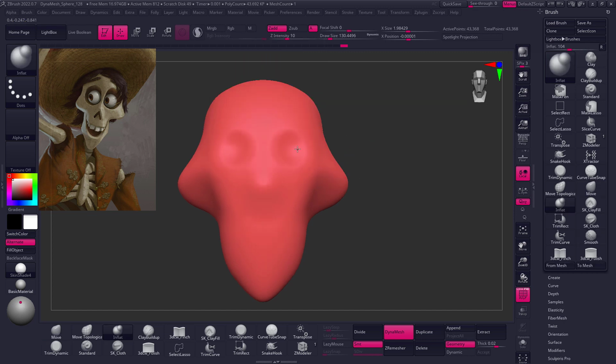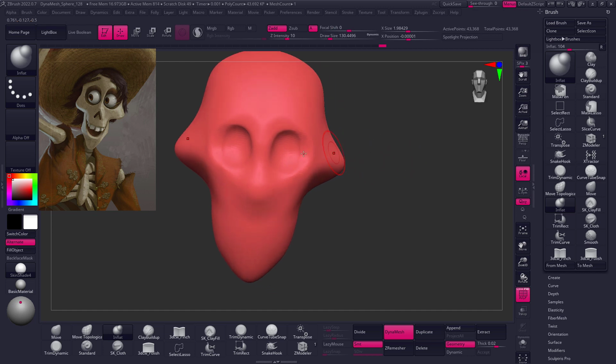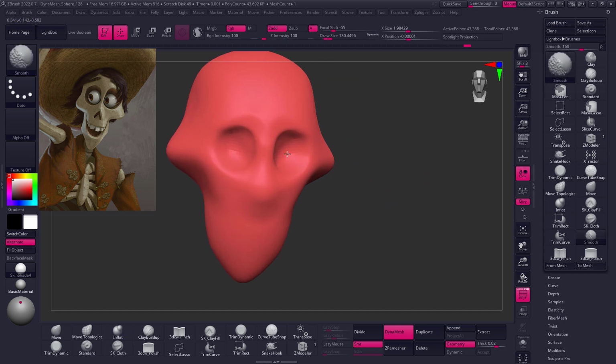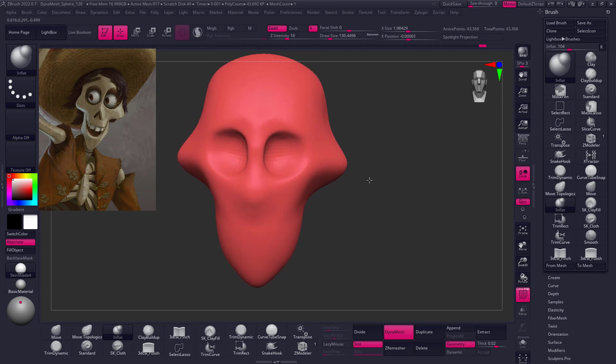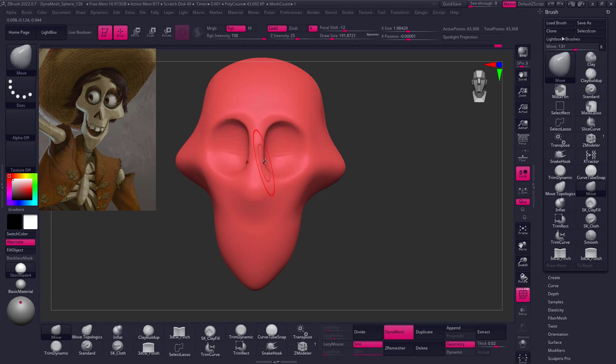So I've selected Inflate, and I'm holding down the Alt key, which does the opposite. So instead of inflating, it's deflating and hollowing out an area for the eye sockets. When the cursor goes blue, I'm holding down the Shift key and I'm smoothing out some of the areas inside here that are just getting a little lumpy. I want to keep things really consistent, really smooth. I don't want to introduce a bunch of uneven areas.